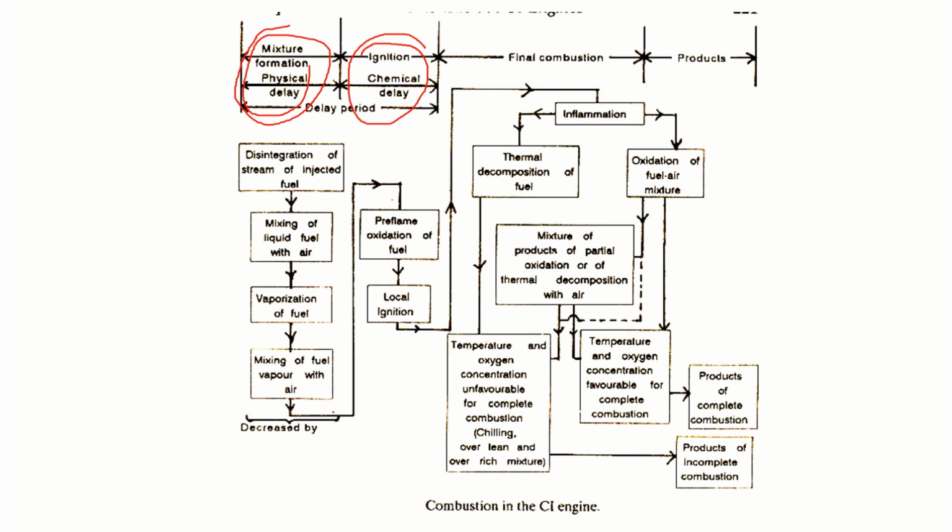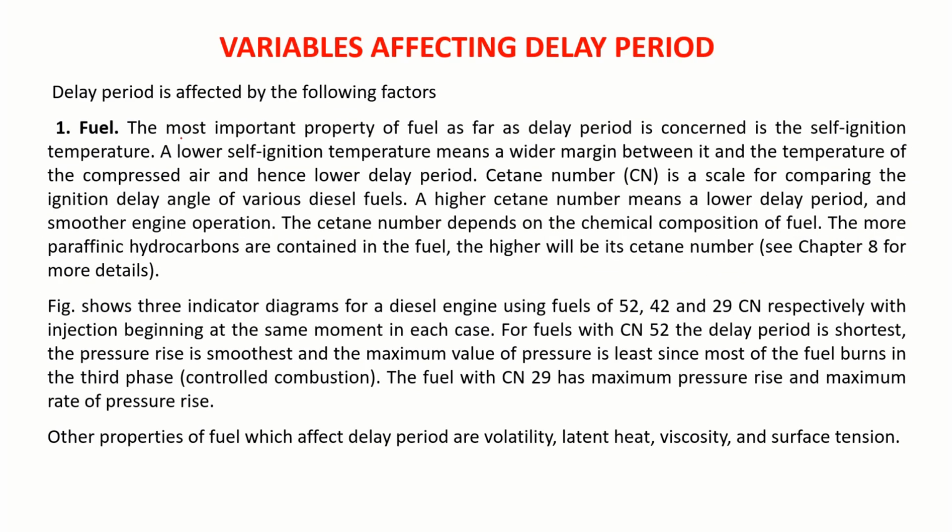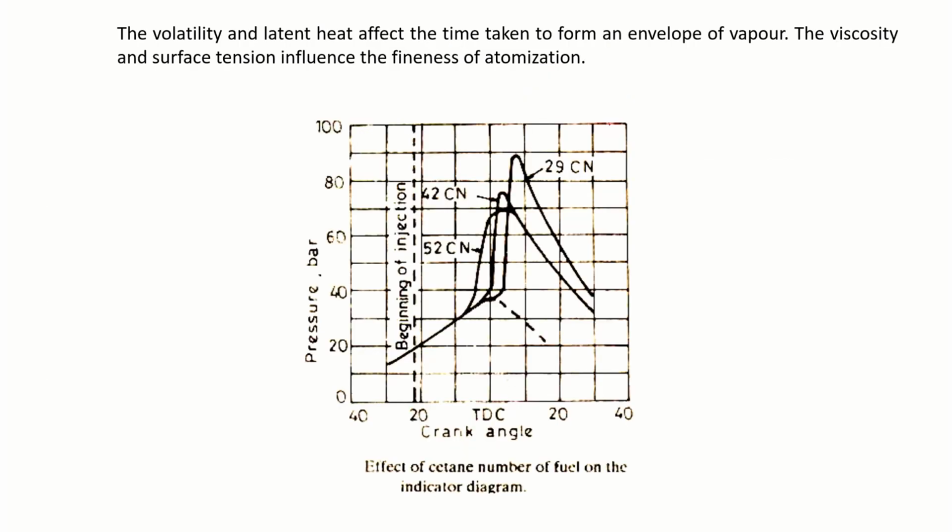Okay, so what are the factors which affect these? Chemical delay, I think it is difficult. The type and quality of the fuel is very important. If you have cetane, it's very good. Alpha methyl naphthalene, on the other hand, has a very large ignition delay. Cetane has a very short ignition delay. So fuel quality matters.